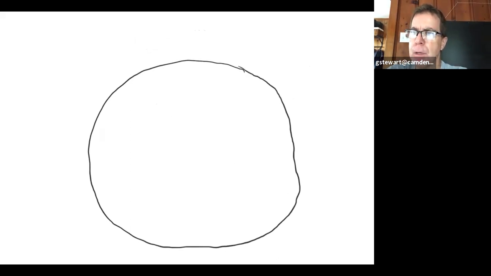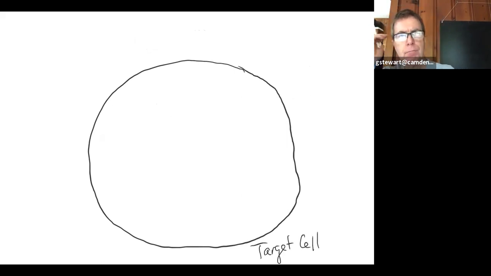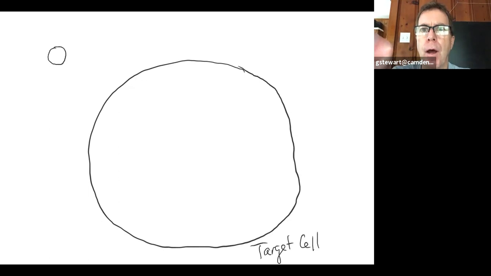So this is going to be our target cell. It can be any cell in the human body. Hormones are very small, they're tiny. They're chemical messengers. They're not as big as a cell itself. So I'm just going to make a hormone out here. And let's make it a happy hormone because it's Friday. And let's make it an amino acid water-based hormone.